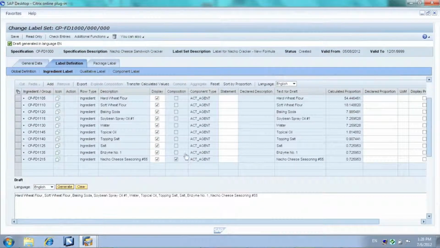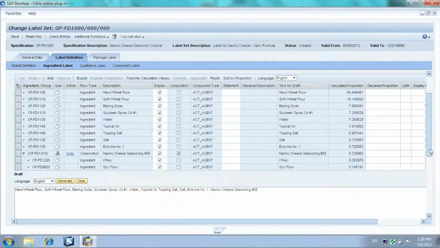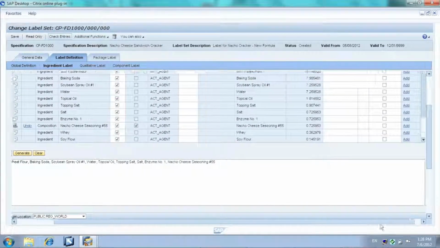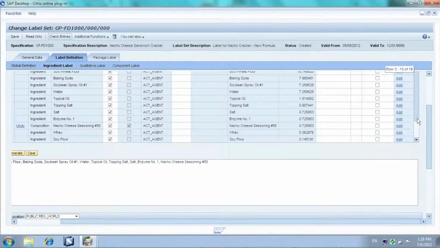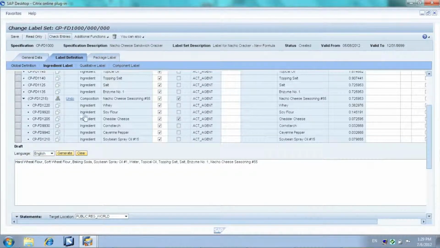One last feature we're going to take a look at is the ability to take an ingredient that has a composition of its own, that is another formula or recipe that makes up the ingredient, and explode that within the recipe and add that to our ingredient statement as a parenthetical. So we've taken the nacho cheese seasoning 55, and you can see the ingredients within that ingredient.